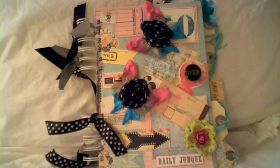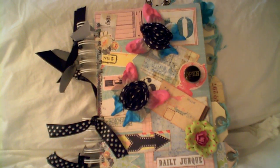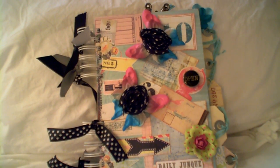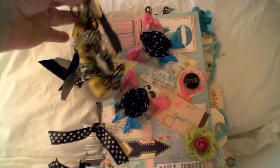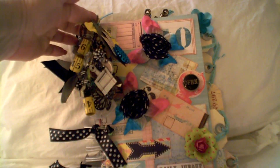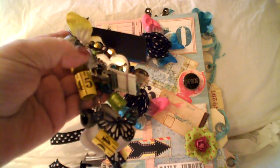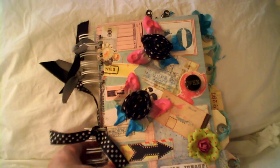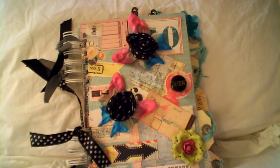I actually videotaped a charm that I made for this mini, and this is a daily junk mini. It's just a place to put a lot of those things that you have all the time. And I made this charm that I absolutely love to go on the outside of the mini, but I haven't attached it yet, so it's going to look something like that. And I did show this charm in another video that I did for some of my charms. They were junk drawer charms. And I wanted to come back and actually show you the mini that I made.